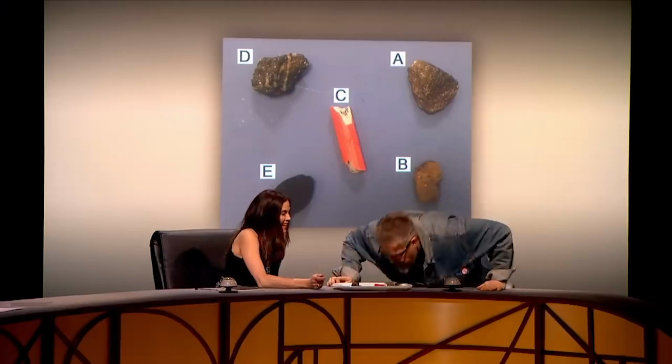So first of all, you can tell by looking, and you can tell a bit by the texture. But if all else fails, you can identify the fossils by licking them. Which one do you think is the dinosaur bone? Right. This little one. So if you look up, see, it's A. It's A. Is the dinosaur bone. It's stickier than a normal stone because it's got calcium in its porous. Which ones did you lick? It's stickier. Just the one in the middle. Not good. You just licked the one in the middle. Yeah. OK, good.